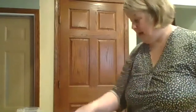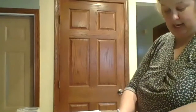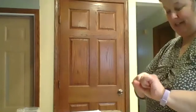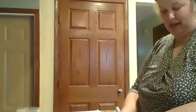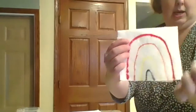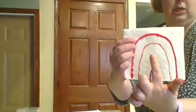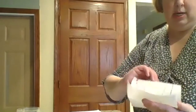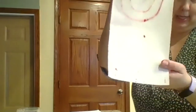Because we are doing rainbow science today, I am just drawing the outline of a rainbow. Do you know the colors? For my rainbow that I drew, I'm going to start with red. I have orange, I have yellow, and I have green. Now, the reason we work on a paper plate is you can see how it went through.